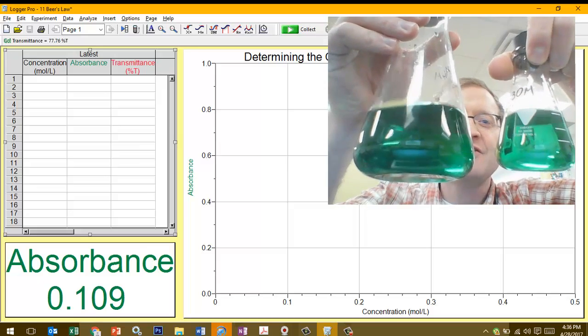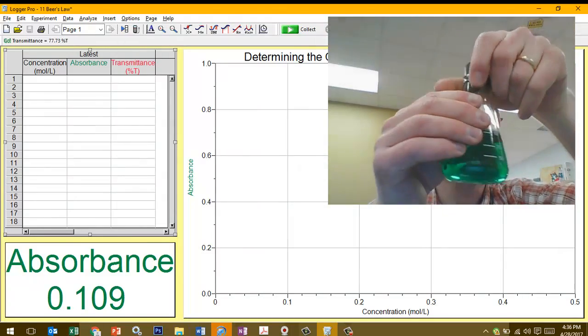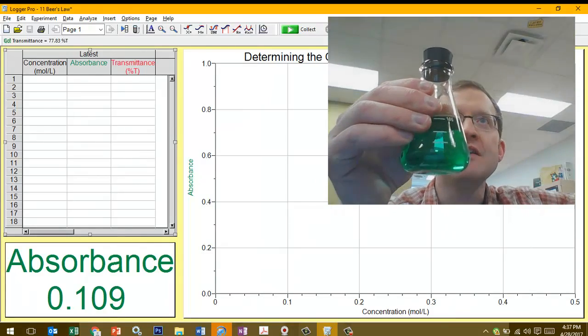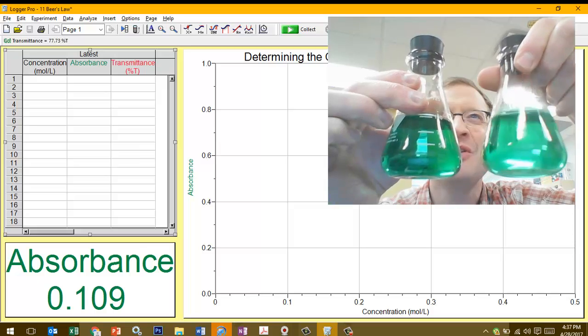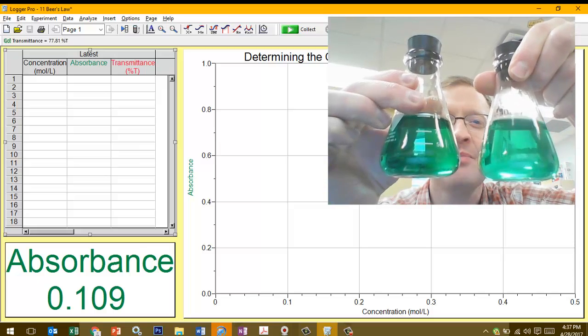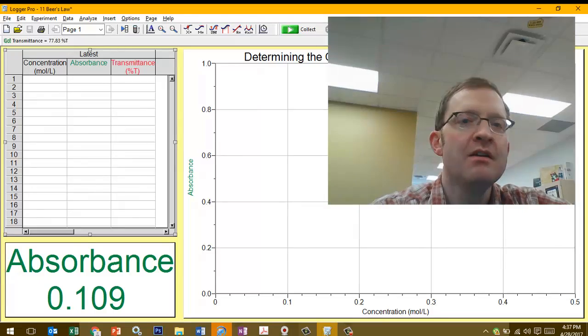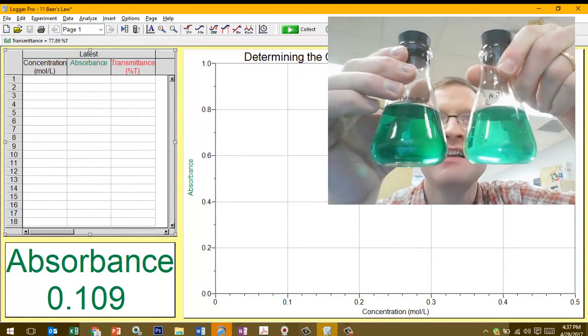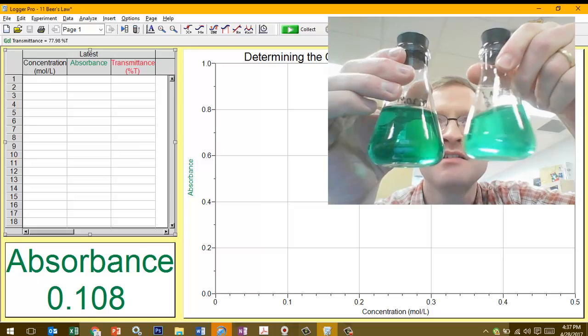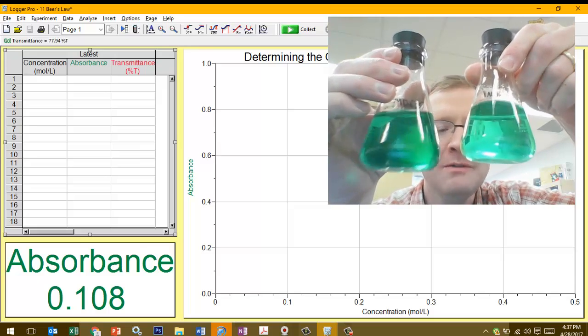This is a bit fainter. Okay, this is my 0.3. I've also got a 0.2, which is fainter still. And again, tougher to see on the computer, but this is my lighter one here. So this is a 0.2 molarity. Keep that one up here. And then a 0.1 molarity. It's half again as dark. So this is my 0.1 molar.